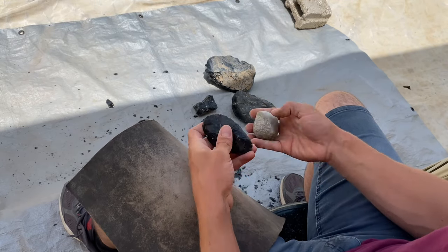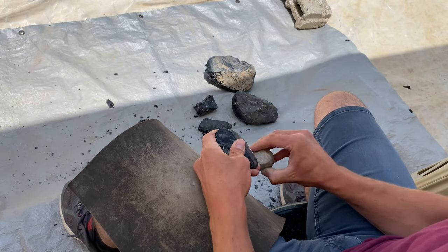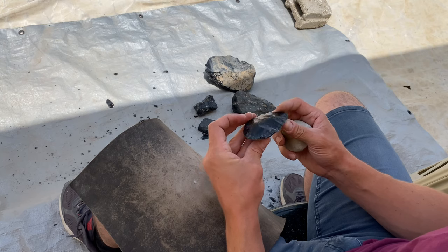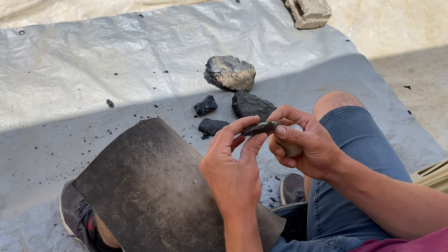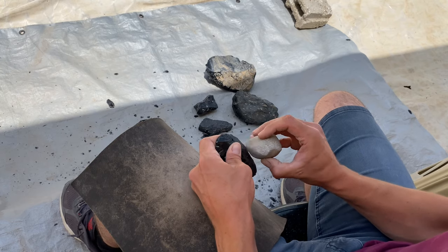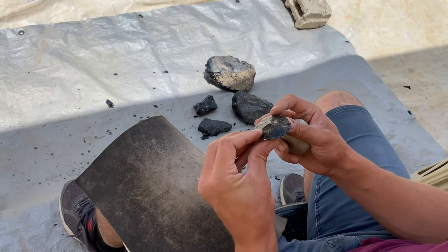Probably should have just left it before. I knew I was starting to feel a little bit tired. It's been over a month since I did any napping. A little bit of a hinge flake there, but not too bad, I guess.